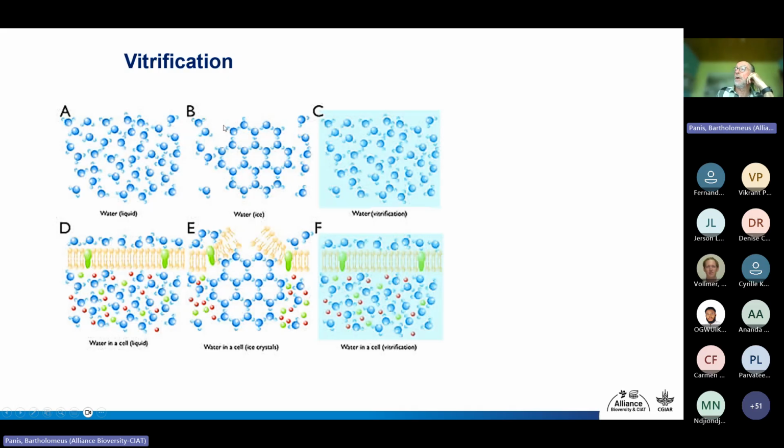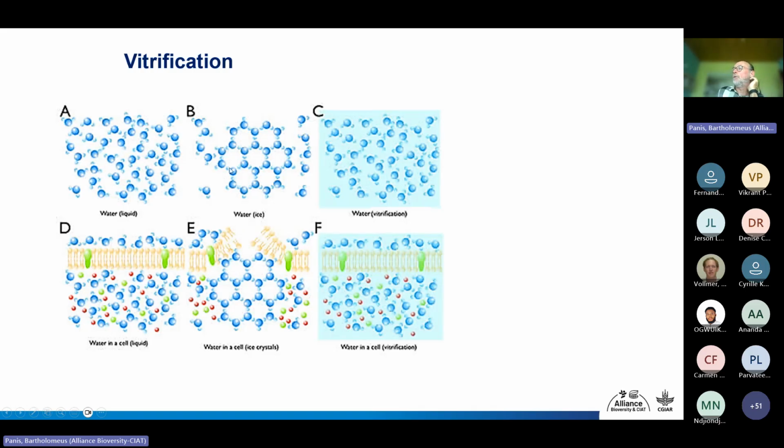So your molecules will organize themselves into a crystal. And this has practical consequences, because if you look at figure D, there you see a biological system. Below you see the cell content, above you have the extracellular solution, and there you have the membrane, a lipid bilayer. And you see when a crystal is forming, your bilayer will be crushed, will be damaged, and you see the semi-permeability is lost.